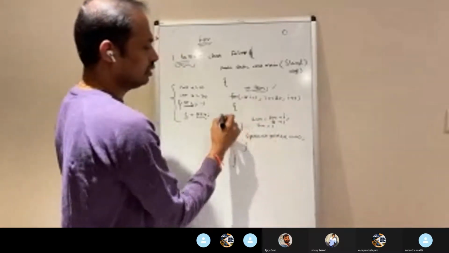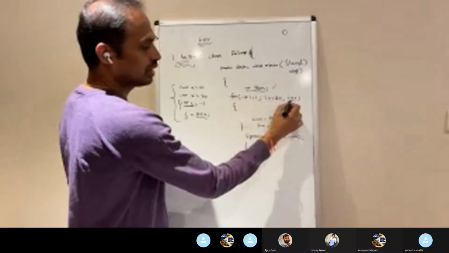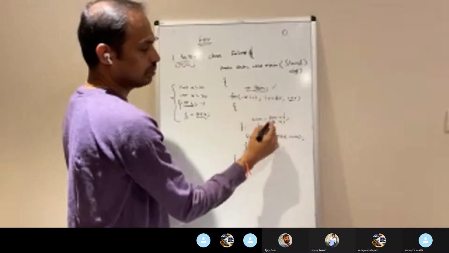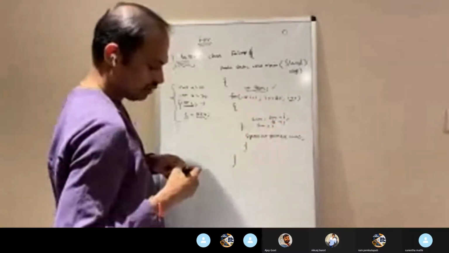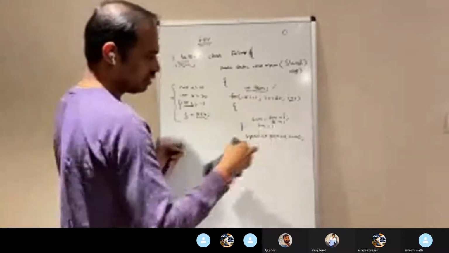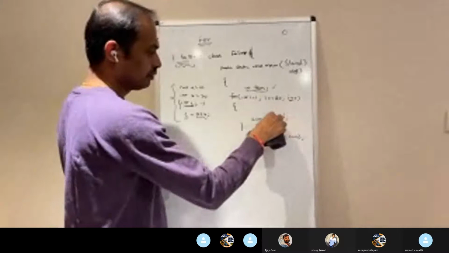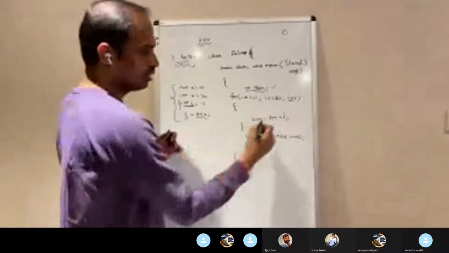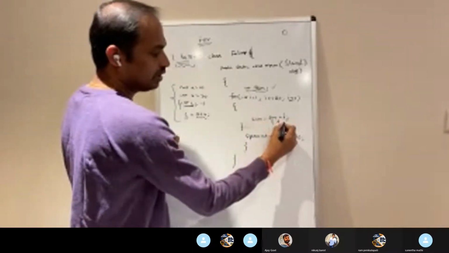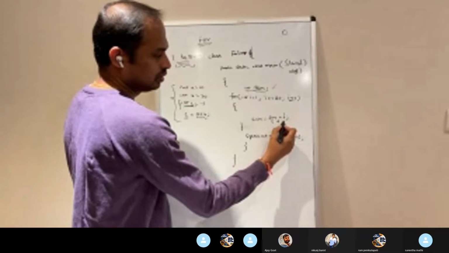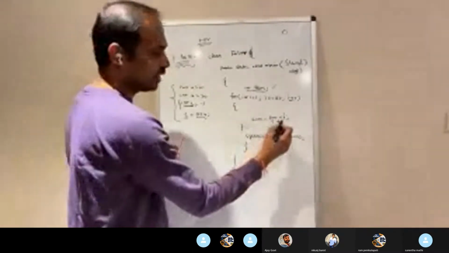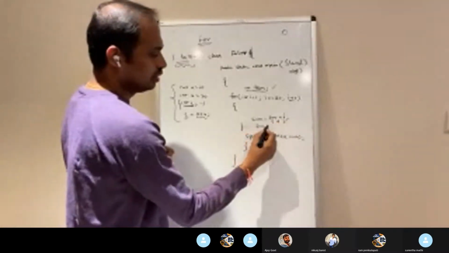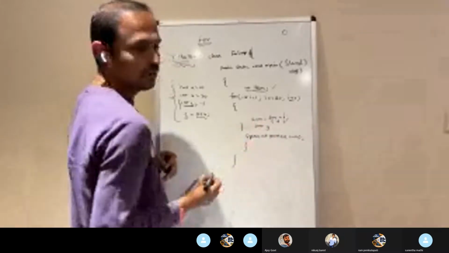Then it will increase the I because here increments happen, right? I will be 2. 2 less than or equal to 20. Yes, it will come. What is the sum value previously? 1, right? So 1 plus, what is the I value? 2, right? So now the sum value will be 3.